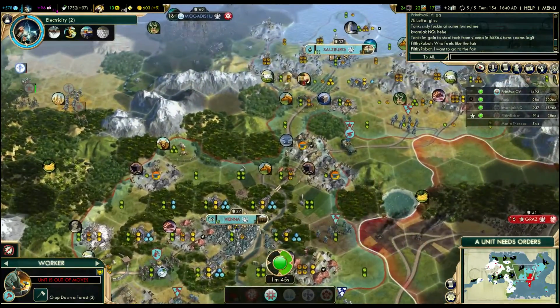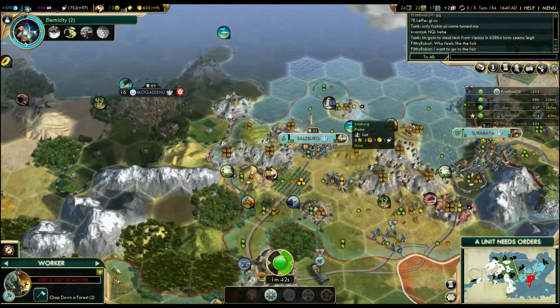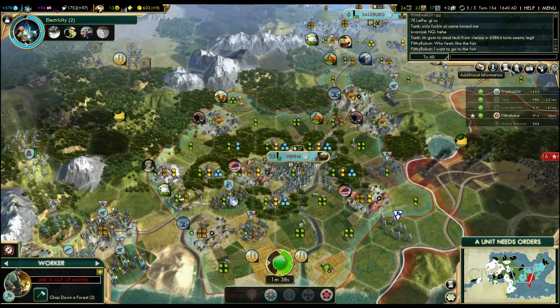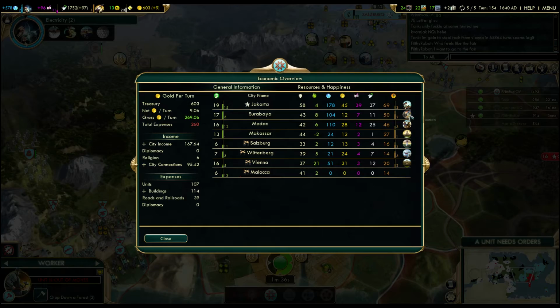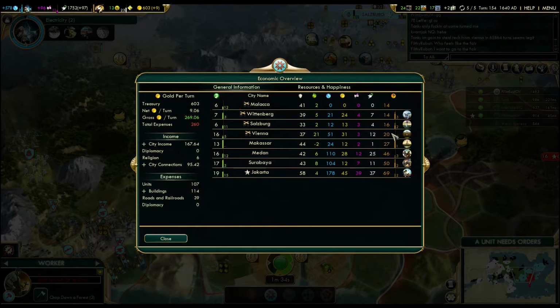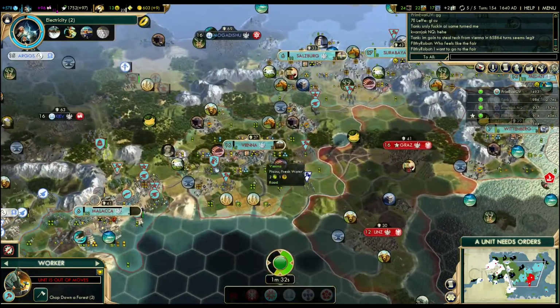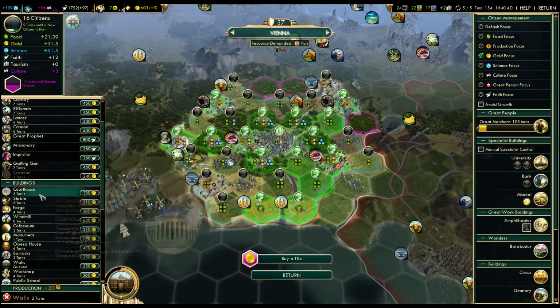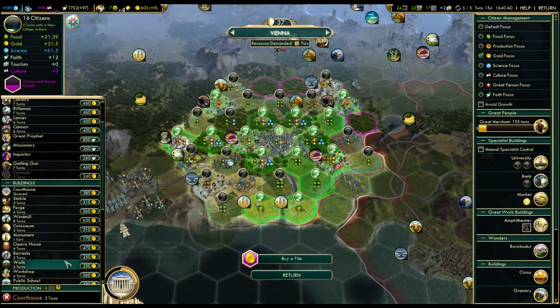Chop that first. Okay, Vienna's building walls and lighthouses. I don't really, well, the lighthouse is fine. Let's go, what's our production like in these cities? Economic overview. Yeah, Vienna has the most production, also has the most population. Go and annex this guy. And change production to a courthouse.